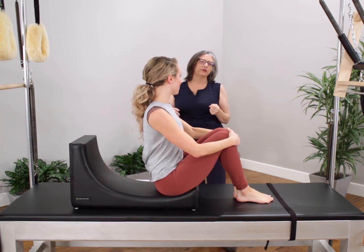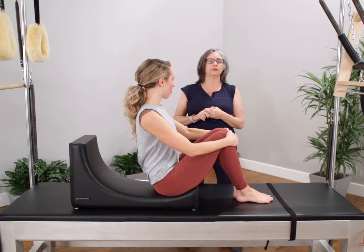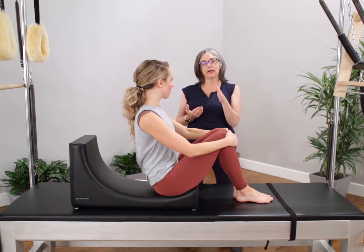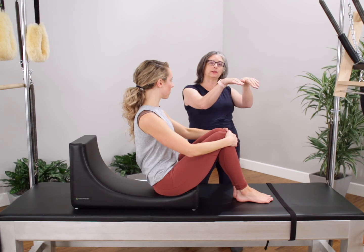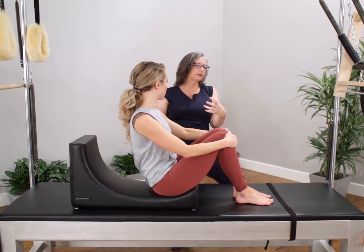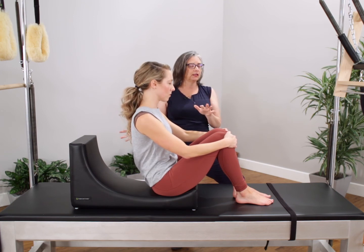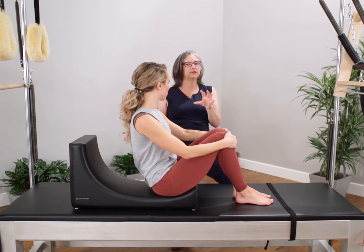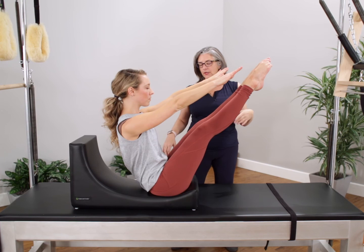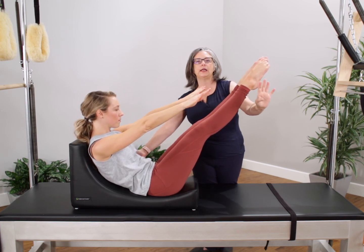I also use Betty to help with the teaser. One of the issues that many students have is understanding where the pelvis should be placed for the teaser and to be able to find that core strength and the support from the backside of the body, rather than having the legs hang off the quads or the hip flexors. Being able to do the teaser with this curve and being able to round back and stay in the round back as we come up is going to help those people, particularly with tight backs and tight psoas, to find that position a little bit easier. These are not easy exercises, but they're really supportive and they give tons of feedback. The legs come up and you're going to find your teaser position — pull your center in, round your back and roll back into Betty, find your curve. We're going to know immediately what's tight, what's working and what's not, and then we're going to come back up.